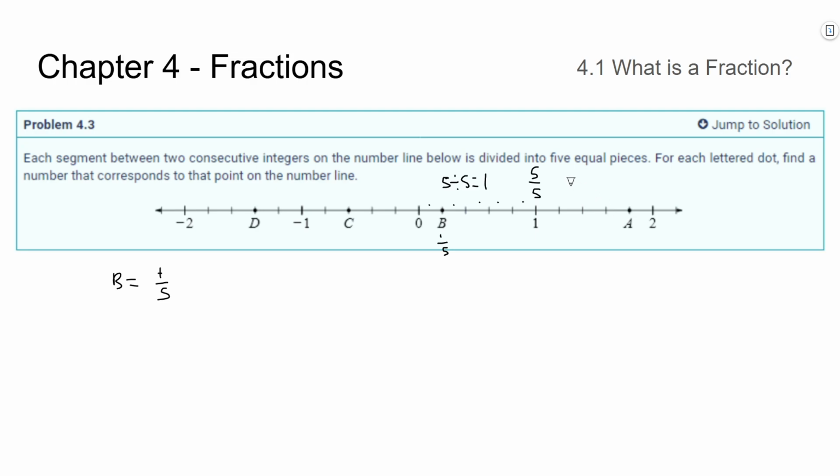What is A? Well, let's see, we could keep counting, so we know this is 5/5, 6, 7, 8, 9/5. So we can say A is 9/5. We also know that 2 is going to be 10/5, right? 10 divided by 5 we know is 2. And if we kept counting, this would end up being 10/5. But we already knew that because 2 is 10/5. So if we know that 2 is 10/5, we could have gotten to A from 2, because you can go down 1, so it'll be 9/5.